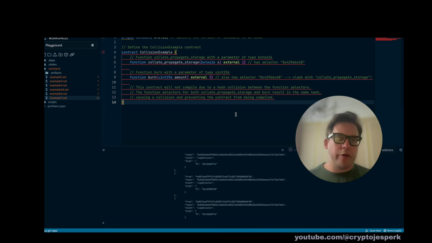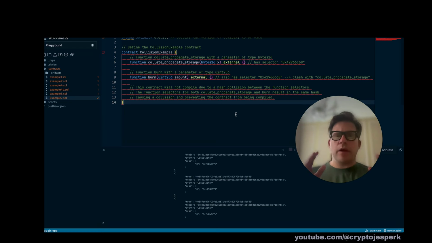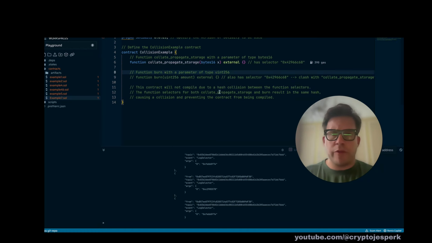But if there are two functions with the same selector, it's like, which one do you want to call? And it's not really smart enough to infer, oh, it's a bytes16 versus a uint, right? Because in the ABI encoded data, there's really no difference between that. They look the same essentially. So then we just can't clash, but that's a good thing. It just means that you've never had a clash yourself, unless you've seen this error, in which case you just need to rename a function. That's really it. There's no other way around it.